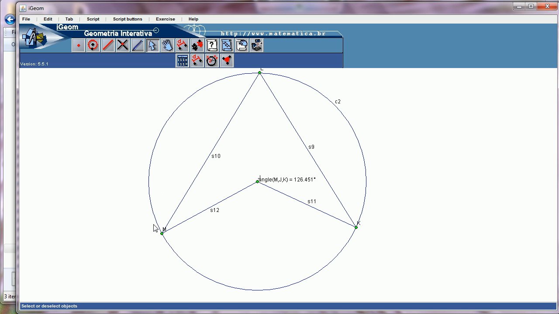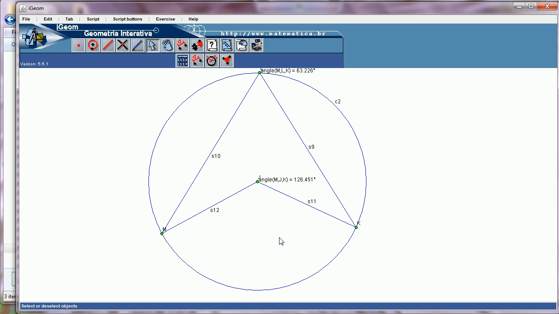So the other angle we want to measure is the inscribed angle. And again, we select the points. We don't select the rays that form the angle. So I'm going to click and drag around M. Remember, my second point that I select must be the vertex of the angle. So I'm control clicking and dragging around that, and control clicking and dragging around K. And then we come up here again with those points selected and measure the angle. So our angle here is 63.226. So as you would expect, if you're knowledgeable about this, the inscribed angle is half the measure of the central angle.